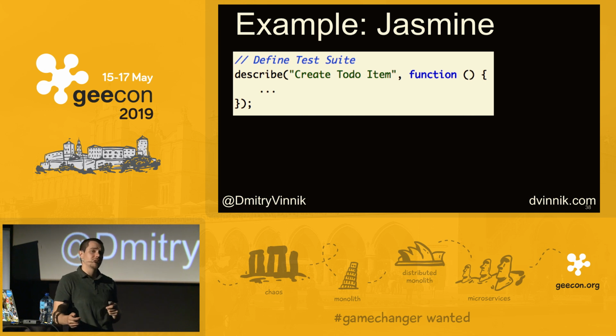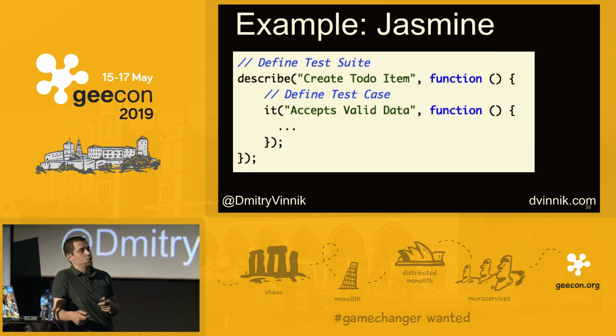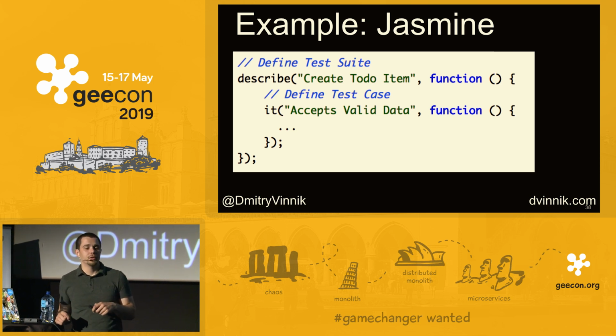But if I wanted to write a test, again, if you're writing the test in Java today, or in C# or whatever language you use, it's the same in Jasmine. You create a test suite, you name it a certain way. You create a test case, you name it a certain way, the way you would, because semantics really matter. This idea of ubiquitous language that I showed before really is highlighted here as well.